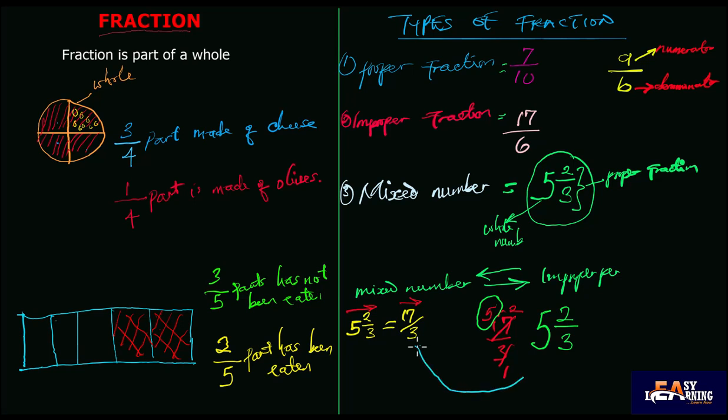You've seen we've been able to return this improper fraction back to a mixed number, and as well we can return the mixed number back to an improper fraction. How do we return it? Multiply 3 times 5, 15, 15 plus 2 gives us 17 all over the denominator. All right, so that is a way for us to refresh our brain on fractions and the types of fractions.